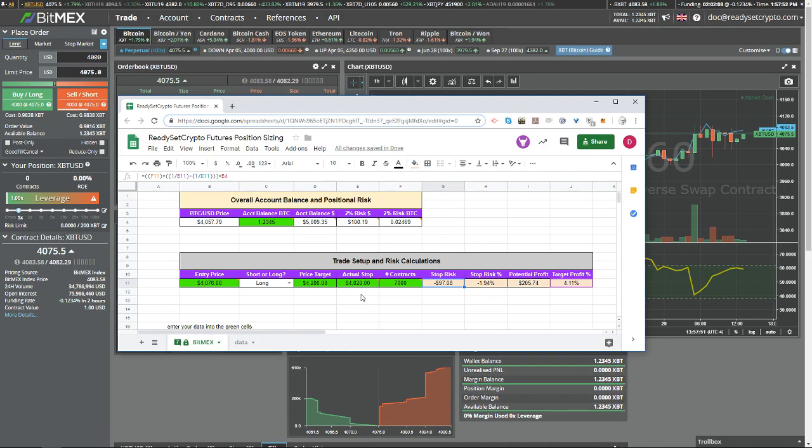$56 of price movement on this stop, but that's not the way that BitMEX is used in terms of position sizing and risk management. So here's the important thing: the stop risk based on 4020 and based on this number of contracts that I have in here is $97. So this works with my 2%. Now, what I want you to watch is what happens here.